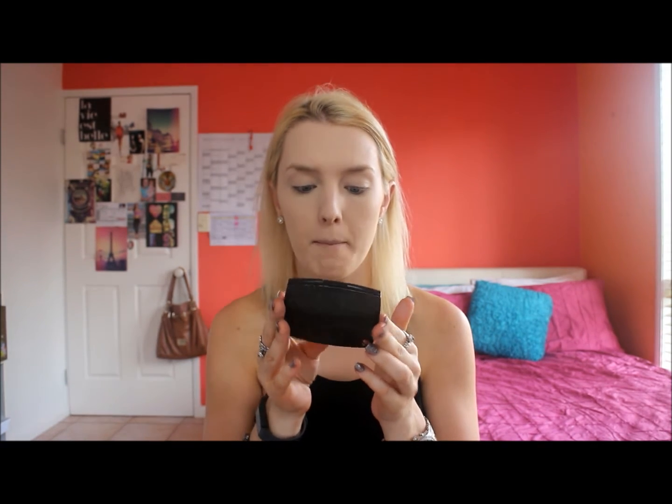Next I'm going to do my contouring. I've hit pan ages ago on this one, but this is my Lancome Blush Subtle Palette in Rose Flush #1, and I'm just going to use this contouring shade on the end here. It's pretty much almost gone, so I need to repurchase this one, but I'm just going to use my little angled Clinique, it's like a blush brush, but I just use it for my contouring, because it's got that really nice angle, and then when you pinch it that little bit and apply it into just under your cheekbone, it gives that really nice angled definition.